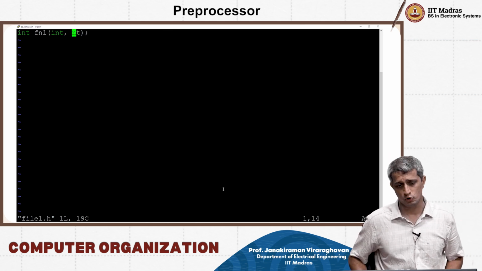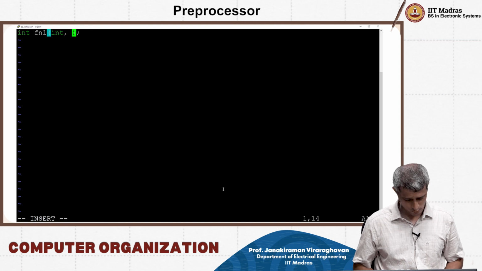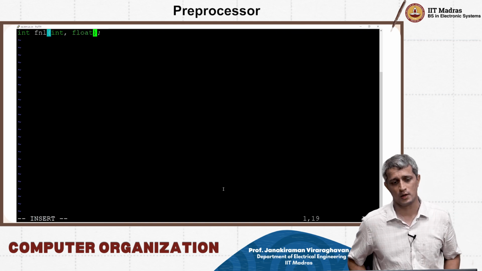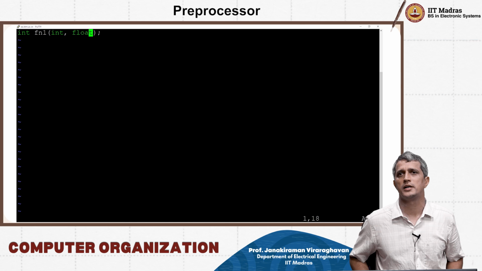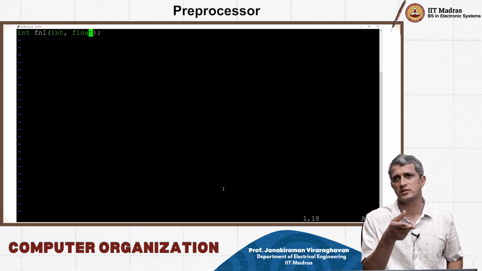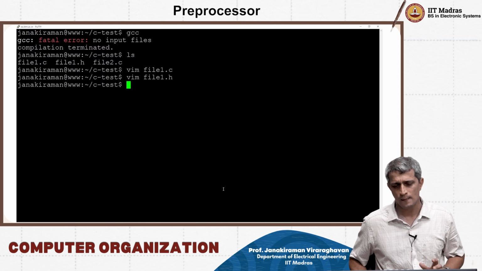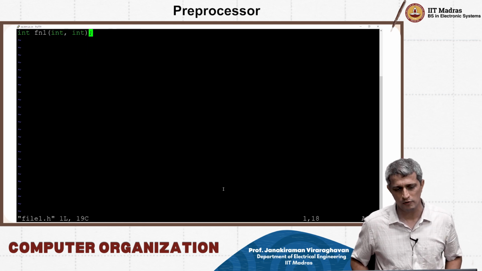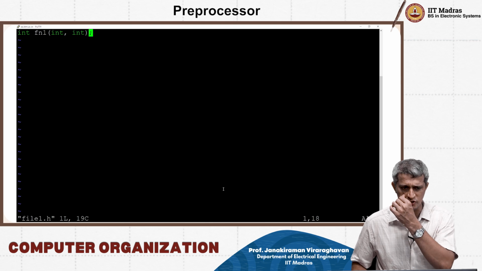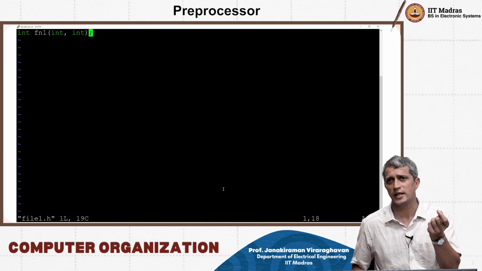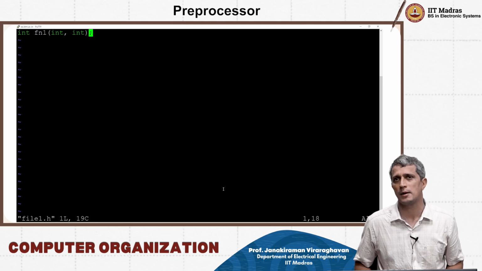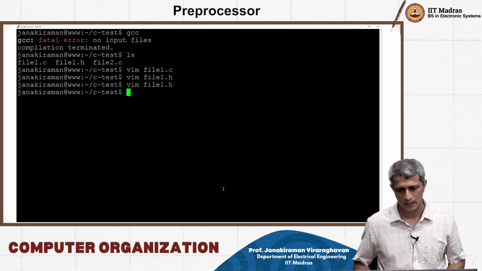Now if I wanted to change this, I would say int fn1(int, float). That means the first argument is an integer and the second is a floating point argument, and so on. But in this example we are going to restrict ourselves to simple integers, and there is a function declaration of this type in this program somewhere.